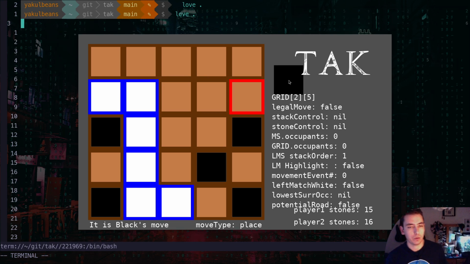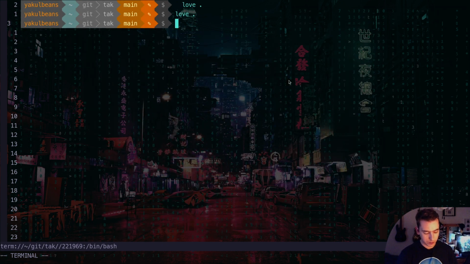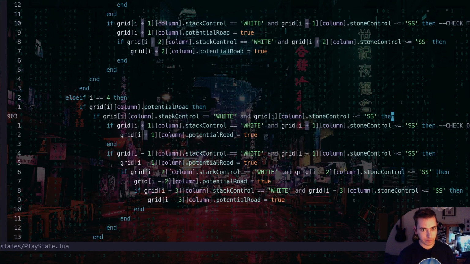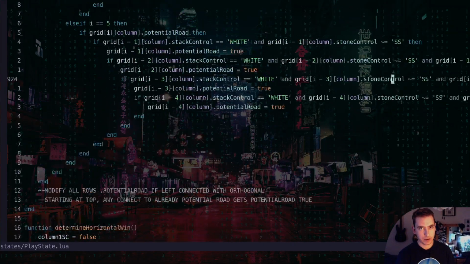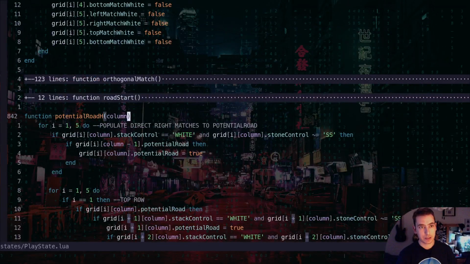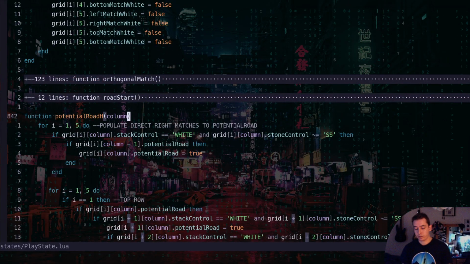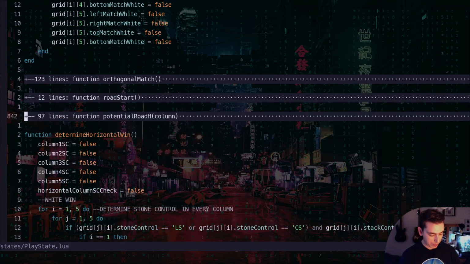So even though it is disgusting to look at, this is all the code we wrote today, but it detects all the vertical connects for every single column, so it's not so bad.